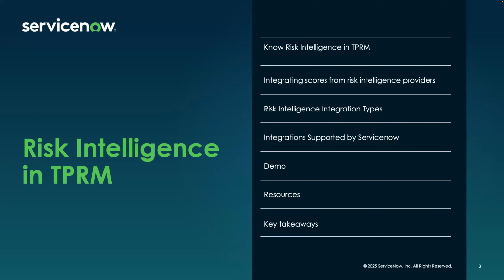So, in today's agenda, we will get an understanding of what risk intelligence in TPRM means. We'll discuss how to integrate scores from risk intelligence providers. Following that, we will explore the various risk intelligence integration types that are available. We'll then highlight integrations supported by ServiceNow and its risk intelligence provider partners, followed by a quick demo, and finally point you to some of the key resources and takeaways that you can use in your implementation.